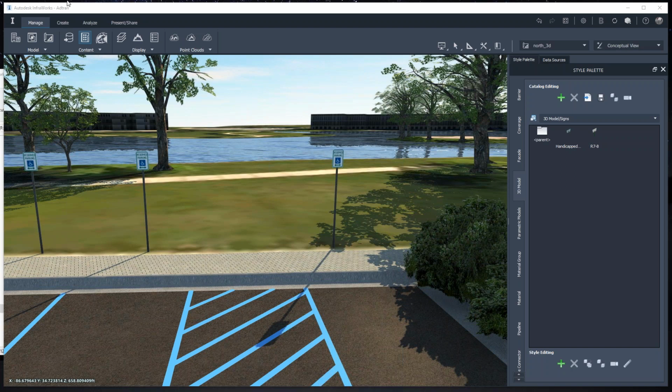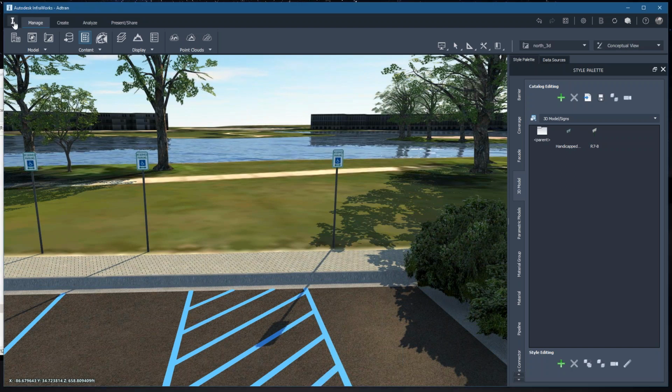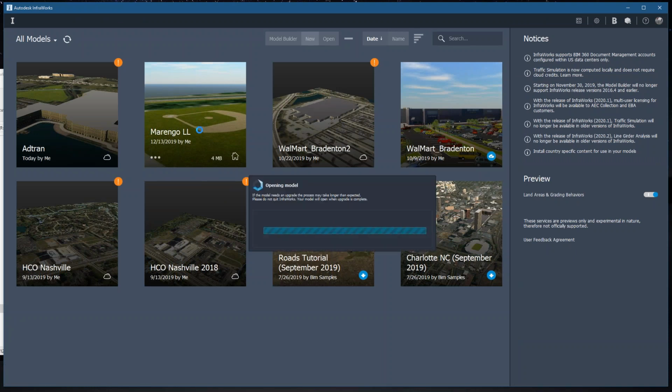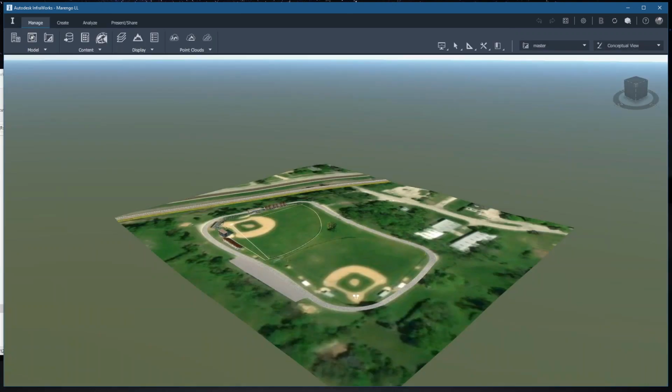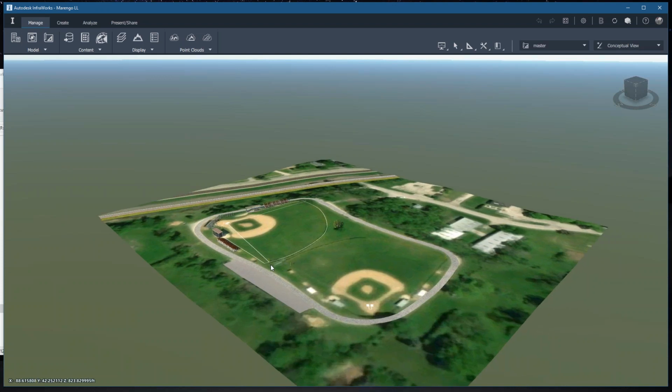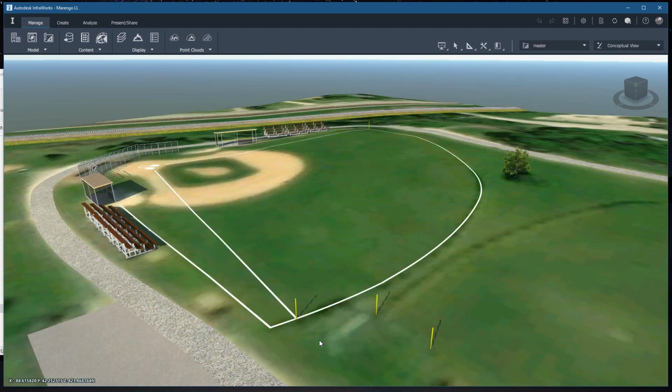Now I've already got another one here. I'm putting together a model of a Little League field. So I've already got a foul pole that I created in the same type of situation. So we're just going to roll in. Here's my foul pole.